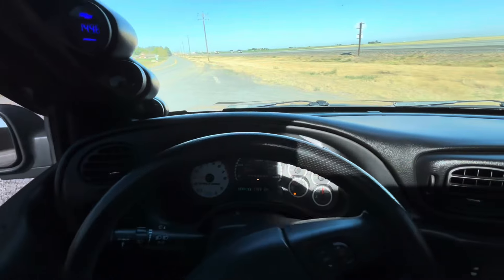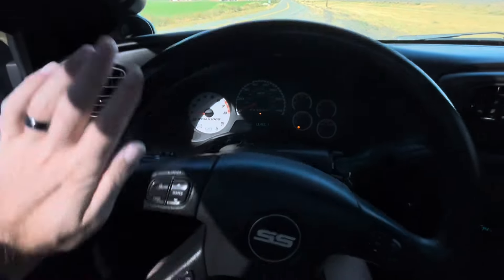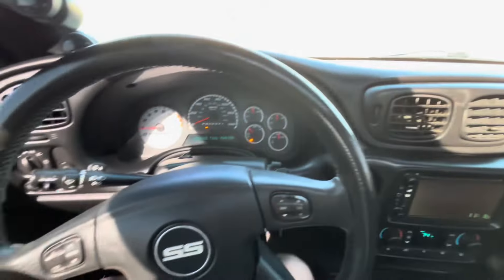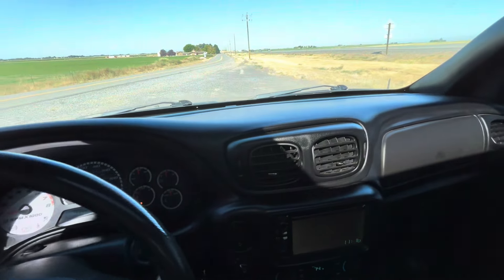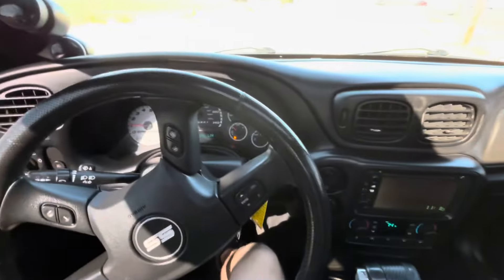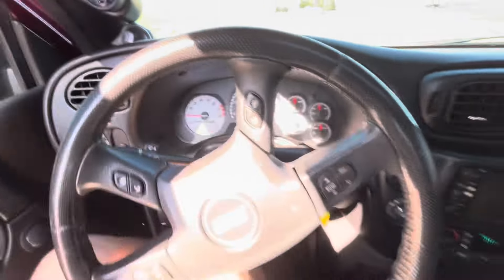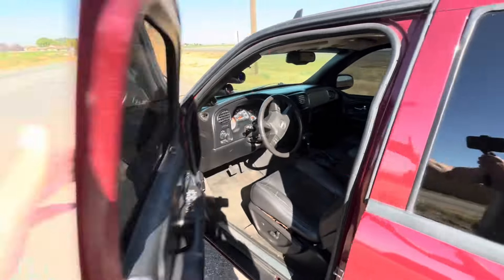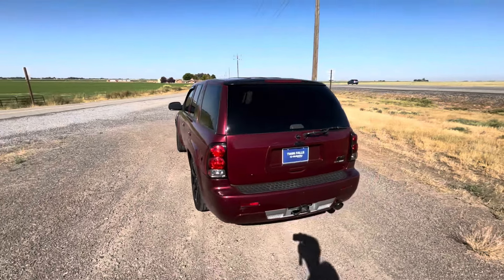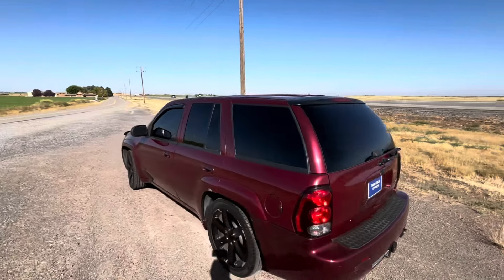I think you guys should check out the Trailblazer. I've also driven a Monte Carlo SS — I don't think I've driven the Impala SS — but I just love that this came from a time when GM did a lot of things not very well. Interiors were not the best, lots of hard plastic materials, but thankfully none of it's cracked. This is probably garage kept. But if you're going to have a vehicle at this level of performance, why not take even better care of it? Let me hop out for a quick walk-around. It's way brighter out here. Part of the reason it was extra dark in the interior, beyond the tint, is because I have sunglasses on today.